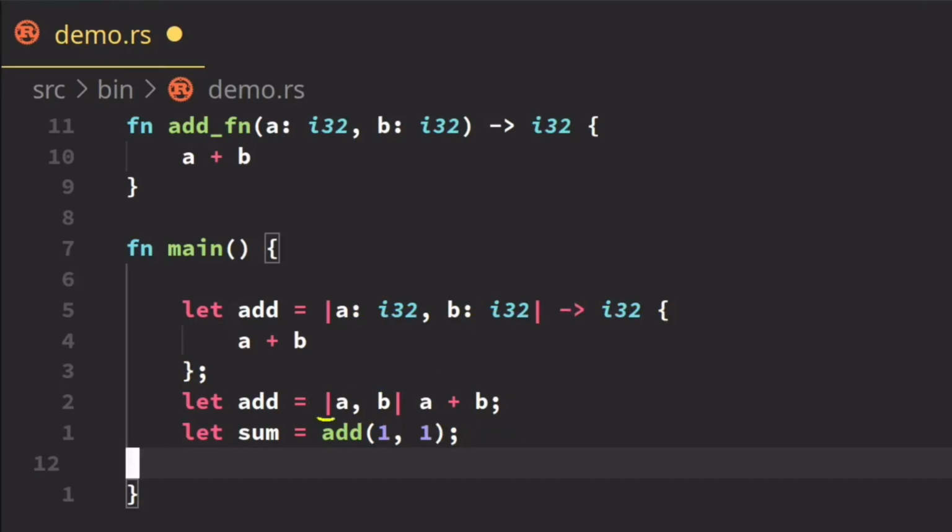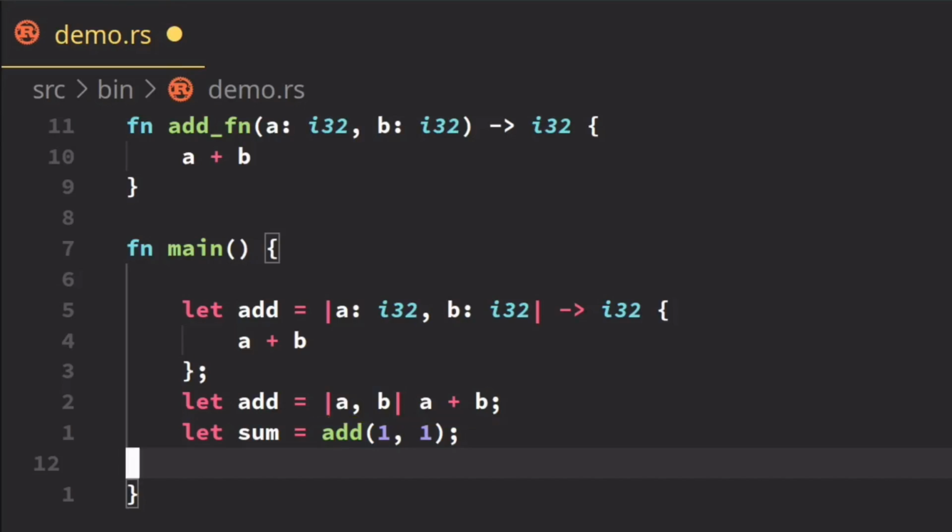In addition to just being much shorter than writing a function, it's also convenient when you need to pass in a function as a function parameter. So it is possible to create a function similar to the add function, and that function will also accept another function, and then it could run that. So you can write functions within functions, and you can write functions that accept other functions and run those functions. I know that was a mouthful, but once we get to function combinators, we'll see that this shorthand closure is extremely convenient for making your code easier to read and work with.